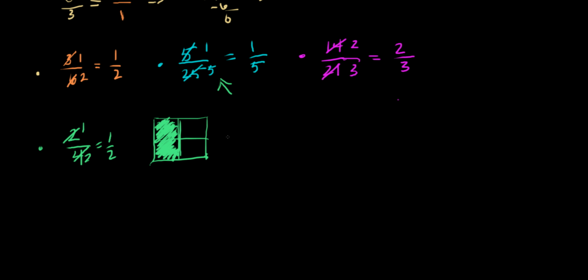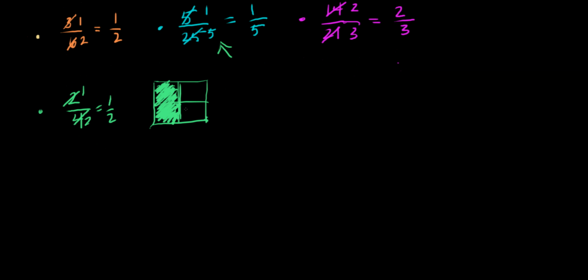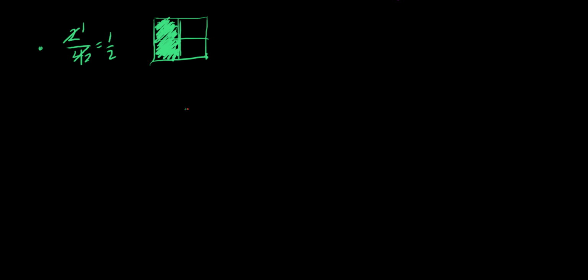But the point is that when you're reducing, you're not actually changing the value of anything. You're just reducing it into a simpler way of reporting it. Saying we have 1/2 of the square is a simpler way of saying we have 2/4 of the square, right? So, okay. Now that hopefully this whole idea of reduction of fractions makes sense, I want to talk about canceling, or cross-canceling rather, of fractions.